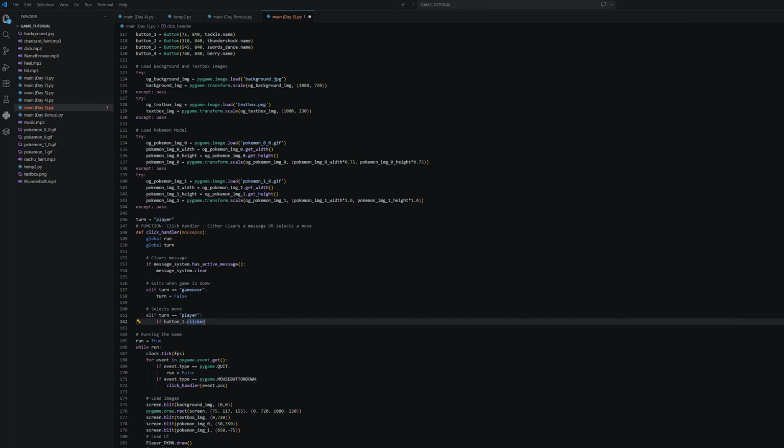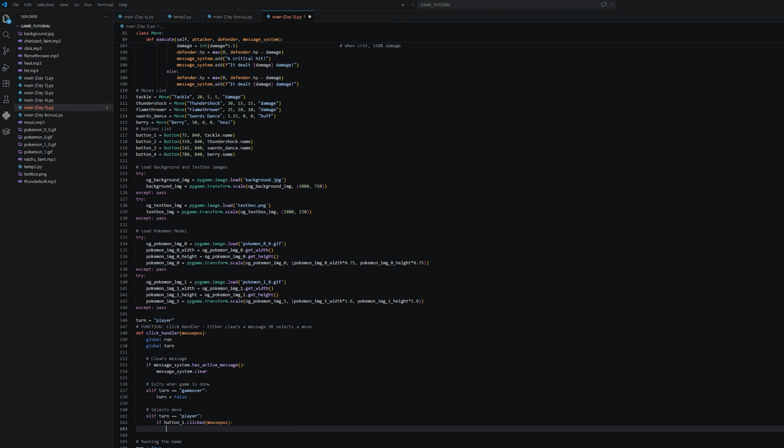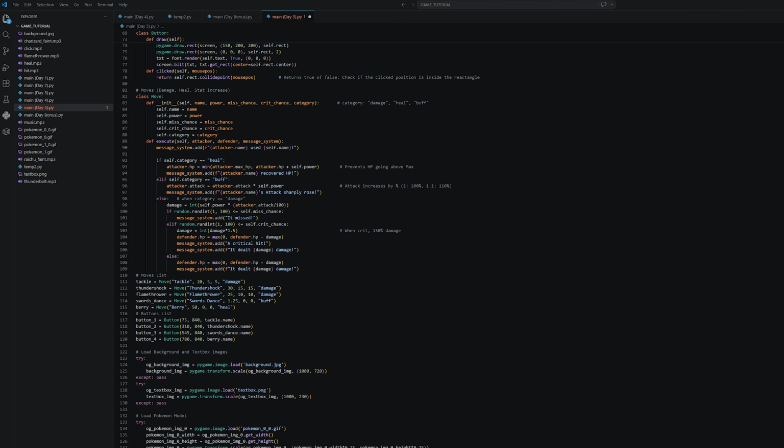So when this is called, the position of the mouse is also important. So this will be either true or false. If it's true, if the clicked location belongs to that tackle, then what do you do? You go to moves, you have to execute that move.